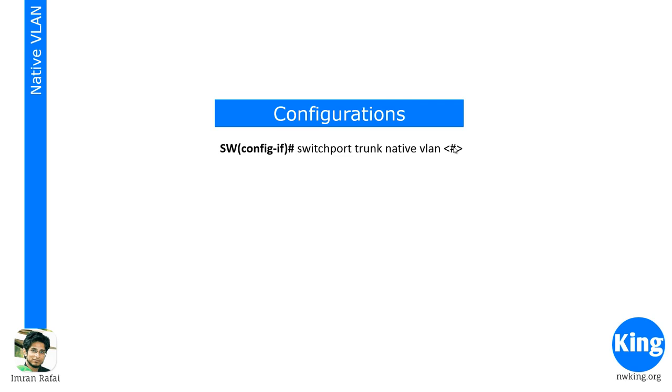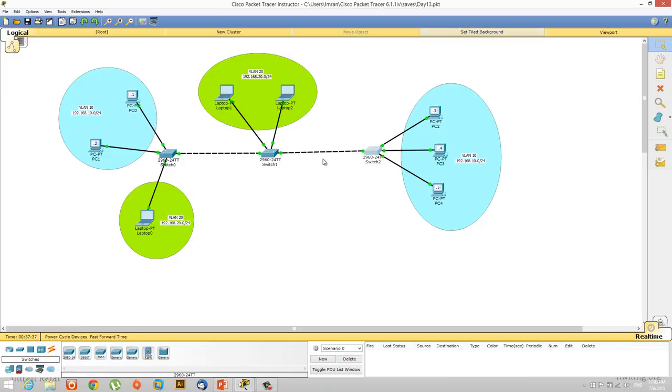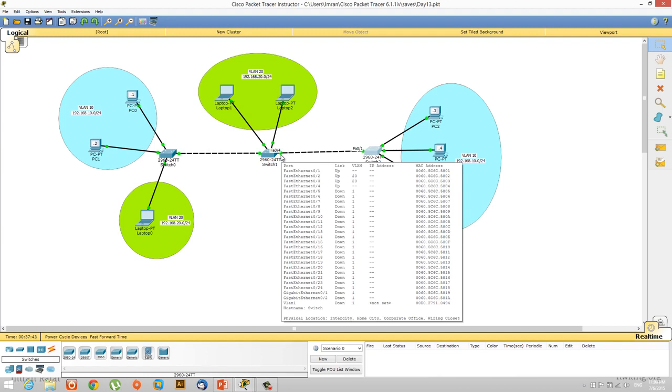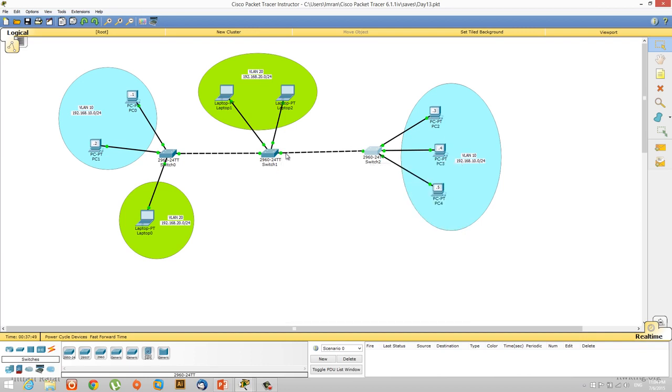If you go back to our Packet Tracer, in this case on FA0/4, I say switchport trunk native vlan 20. When VLAN 20 traffic goes out of this interface, it goes out untagged.